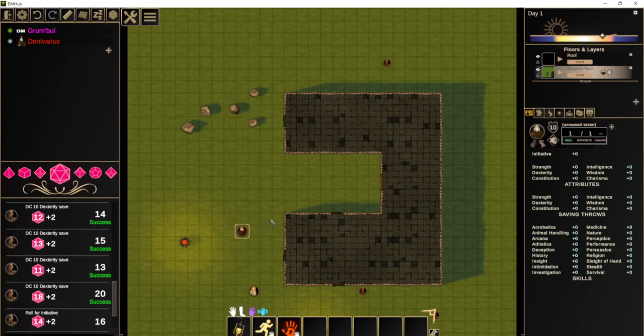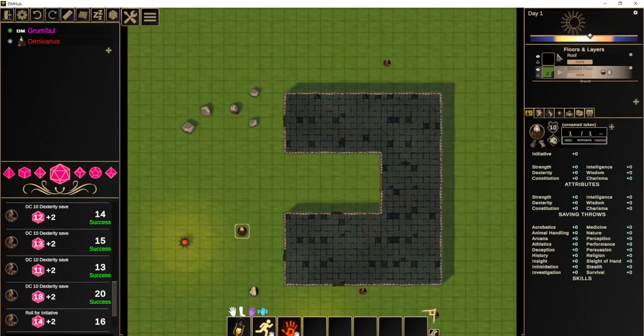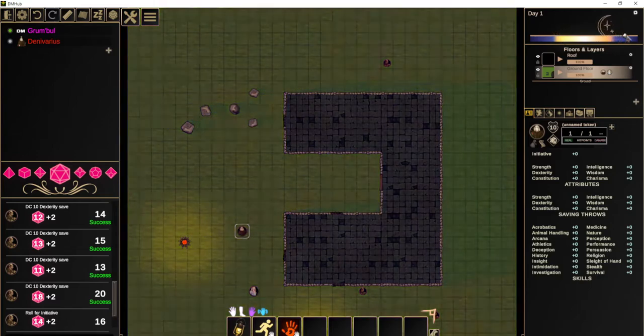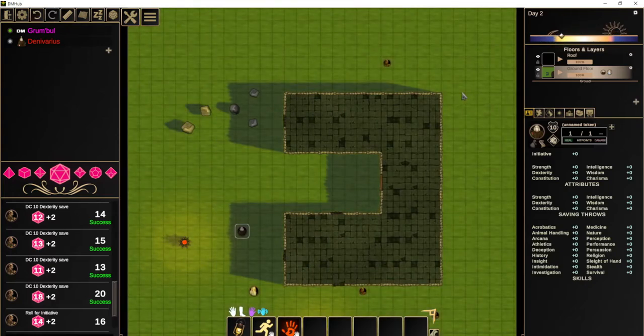Now, the lighting system in DMHub, there's kind of two main lighting systems. The lighting system that we're using right now is the overworld lighting, which assumes that you're in a typical Earth-like setting and you're above ground, and that means that light is governed by the sun and the moon, and you can control what time of day it is, and that puts nice shadows down, and then when it goes to night, it gets dark and pretty dim. And so this is pretty attractive and is pretty useful for a lot of settings.